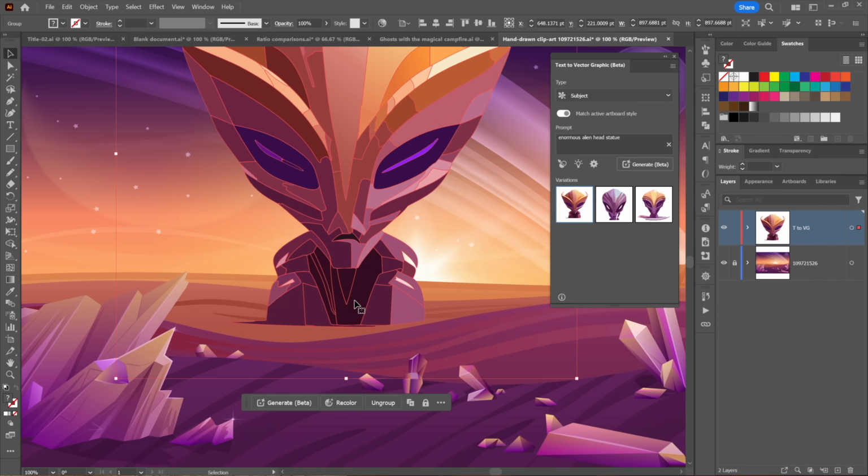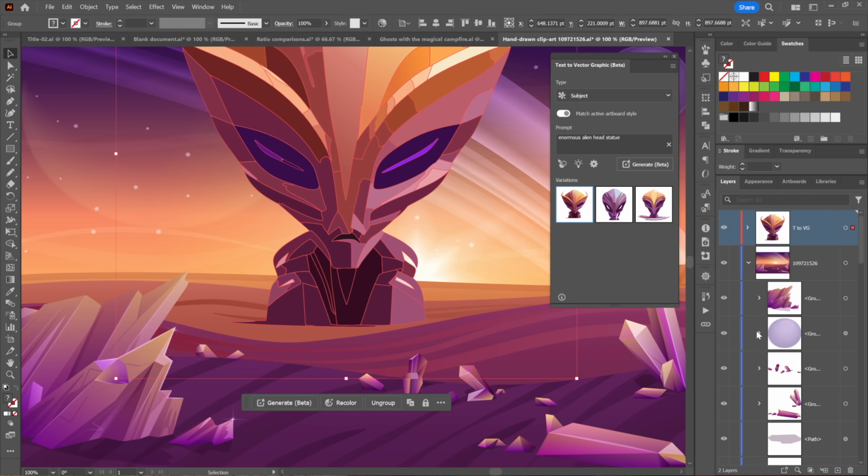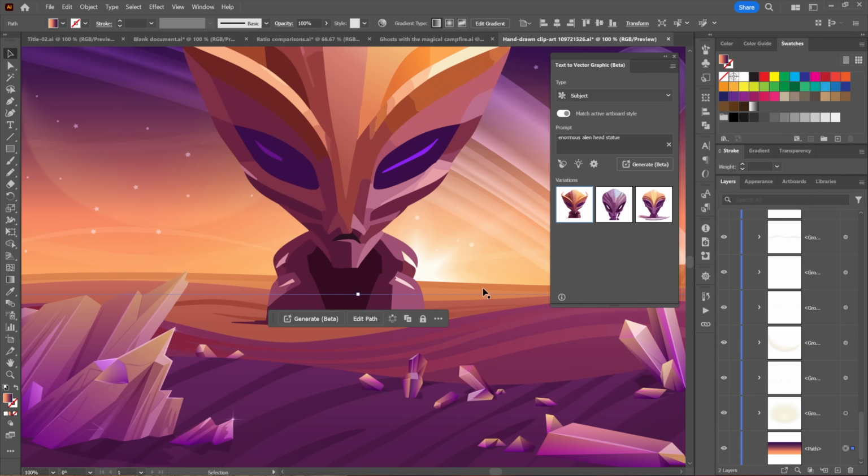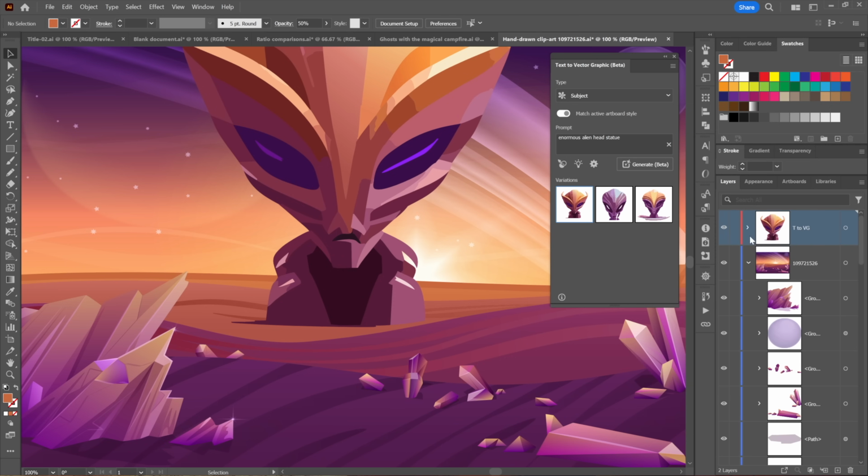And so now what I'm going to do is twirl open, this is locked, but I'm going to unlock it. I just want you to notice that this match active artboard style works with locked layers. It's totally okay with locking. And now if I twirl this open, I might see a bunch of different groups that have been established by the artist. But this time, let's see, I want this stuff in here. This guy right here, in fact, is what I want. And so I'm going to copy it. I'm going to cut it to its own independent layer. Is that going to work? I guess it is. I'm a little confused about what I'm doing, so be patient.